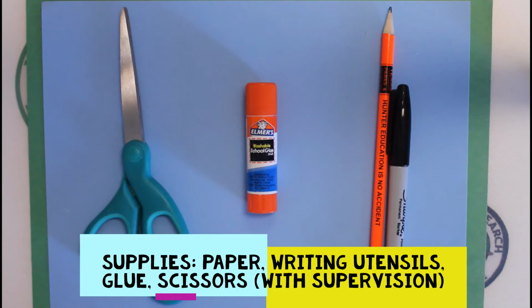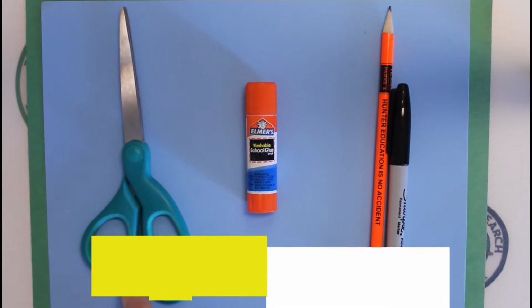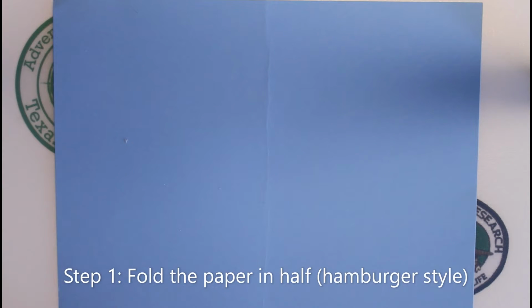For this craft, you'll need paper, writing utensils, glue, and scissors with parental supervision if needed. The first thing to do is fold the paper hamburger style.